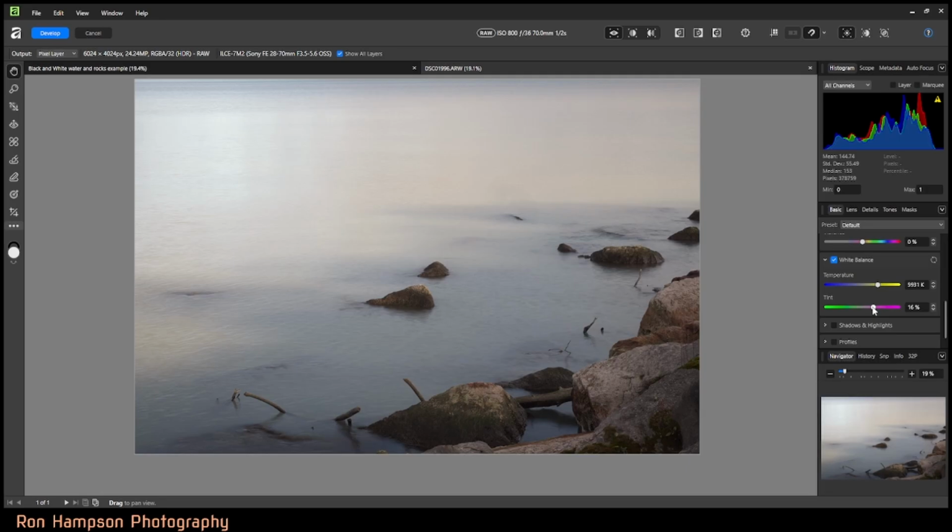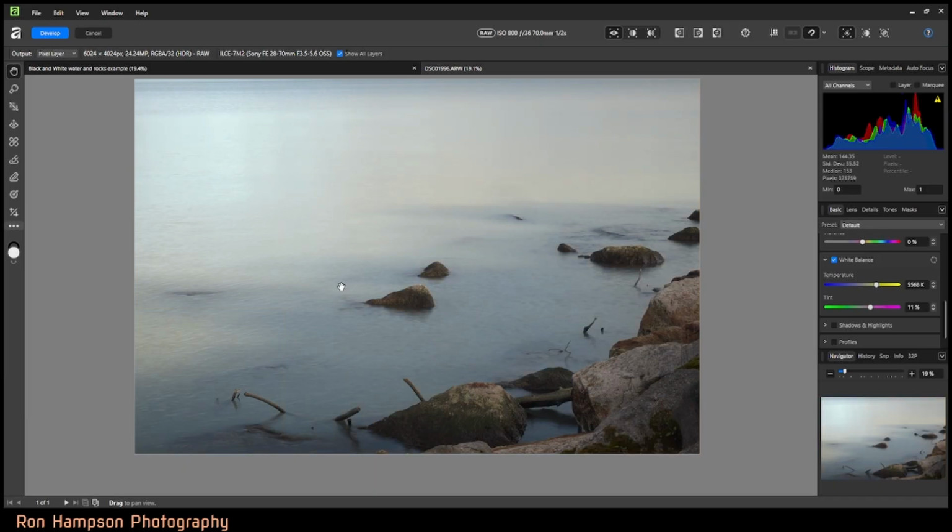So we could use the tint and the temperature sliders. Moving more to the green kind of helps with that cast that I was concerned about. If I wanted to be a bit cooler, slide it to the left. That's probably too cool. Slide it to the right to make it a bit warmer. That's probably too warm, but in here might be good.